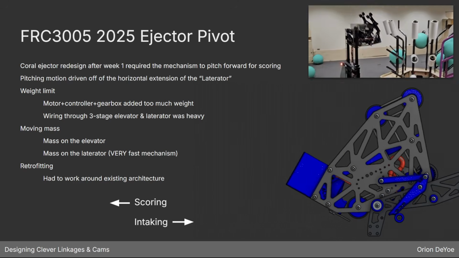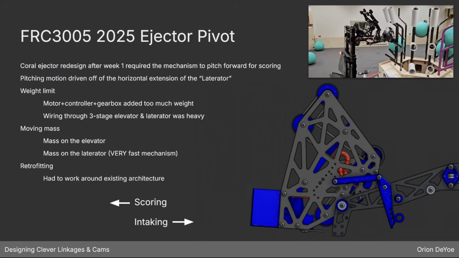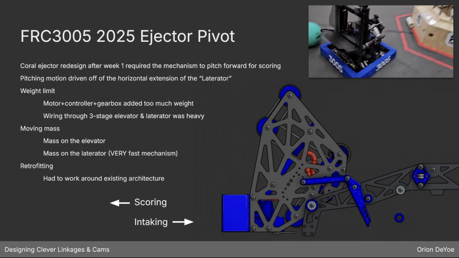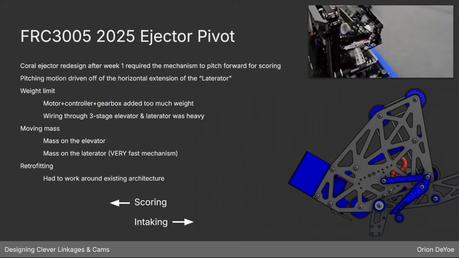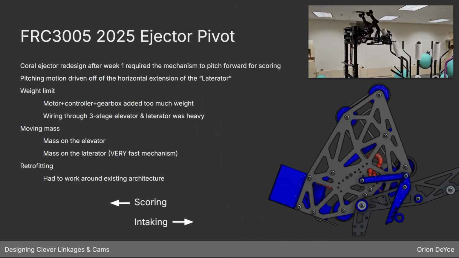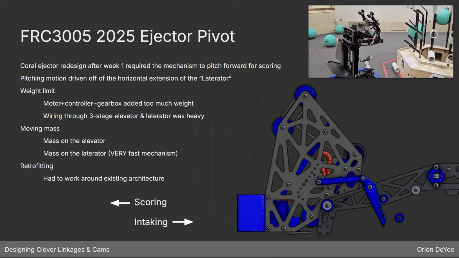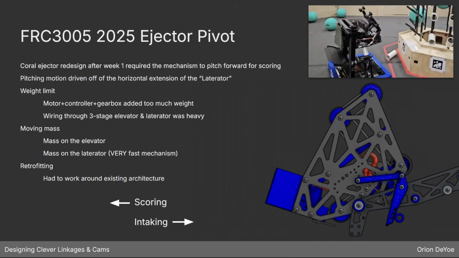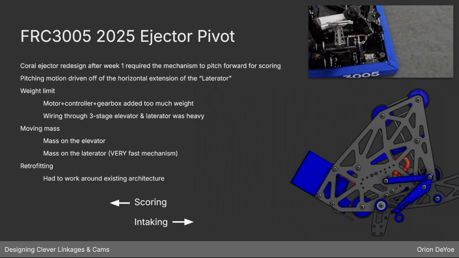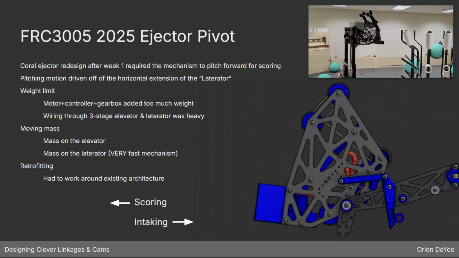All right, and then kind of a similar system, but slightly more complicated on our 2025 robot. We added this later in the season, and so we redesigned our coral ejector after week 1 to make our scoring cycle faster. If you saw our robot compete early in the season, or you've watched a reveal video, the robot has to do this really ugly, awful motion where it has to raise the elevator to get the coral clear of the ejector when it's scoring at the top level.